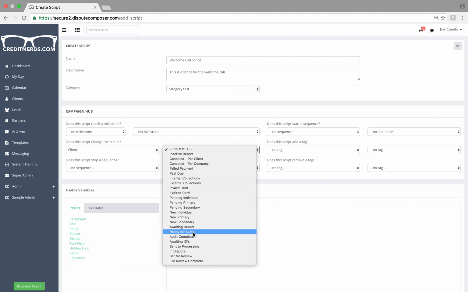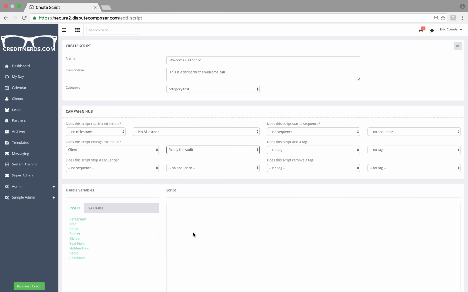Now, just by completing that script, it would automatically change their status to ready for audit. And I would set it up so that it automatically creates a task for my auditor. So when my auditor logs in, they would see that they have a task.